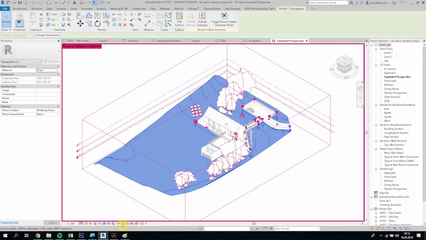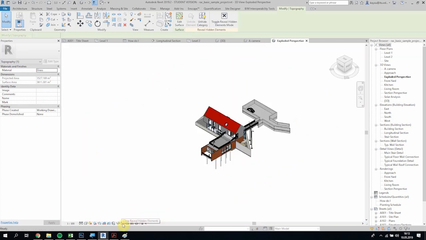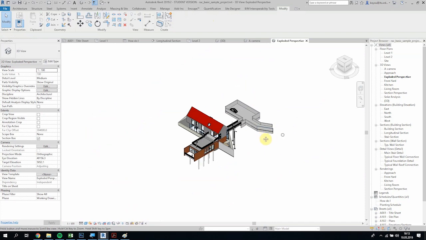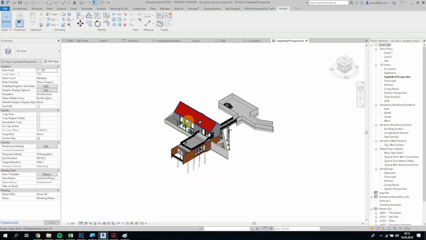We don't want to reveal them, so uncheck this bulb again. Come back to clear view of our building. In this view, did you all done until this part? Perfect.